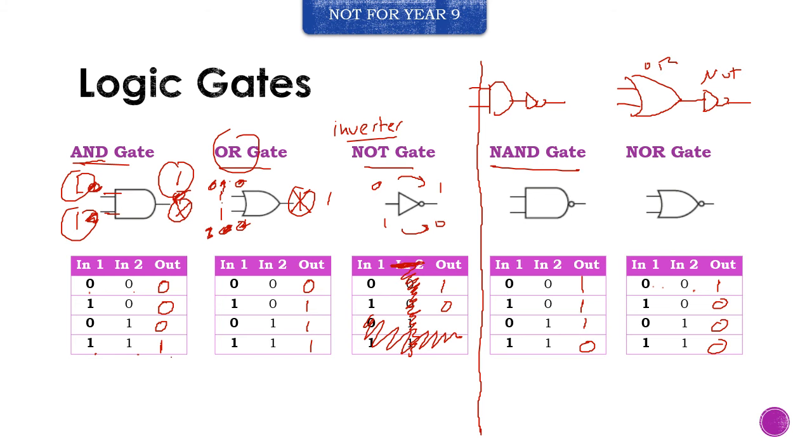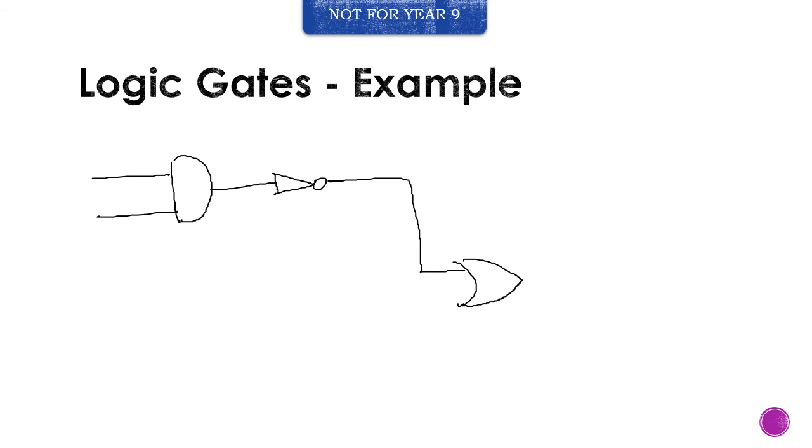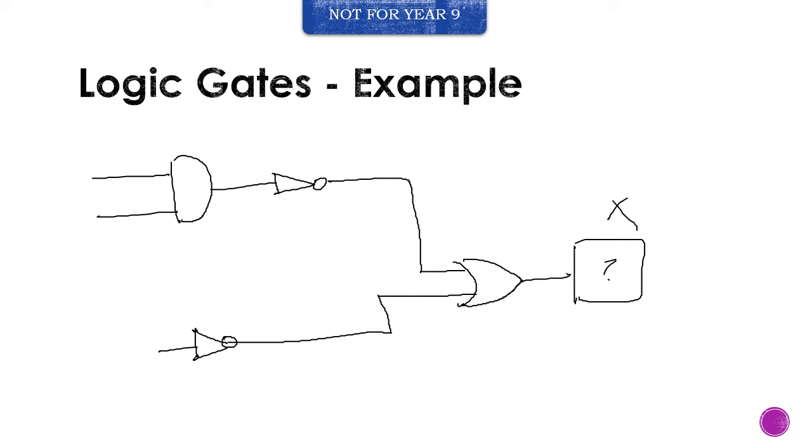And finally, to solve one example, so we've done what we needed to do and covered everything. Thank you for your patience at this point. Let's say I have an AND gate here and I follow it with a NOT. I could just put a NAND gate, but I just want to do something here. Let's connect this to another gate, which is an OR gate, and let's connect this with another NOT gate on its own, just in the air. So here's a bunch of gates, and I want to find out the output here. Let's call this X. And I'm going to give you a bunch of inputs, and we want to find out what the output is going to be.